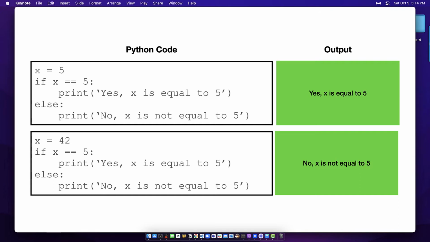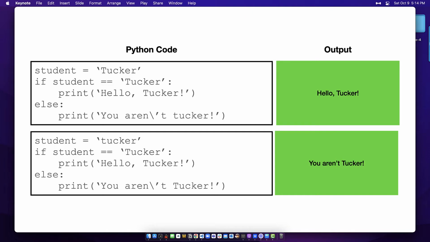So it goes down to the else, and it prints, no, x is not equal to 5. So you can see now how we can use a decision to go two ways. If it's true, print out, yes, x is equal to 5, and if it's false, no, x is not equal to 5.